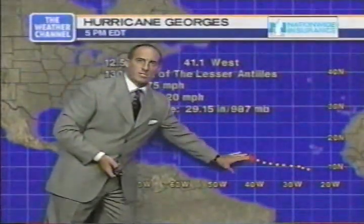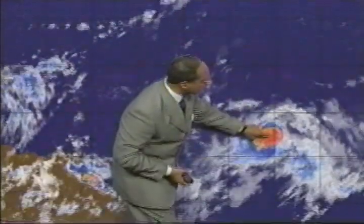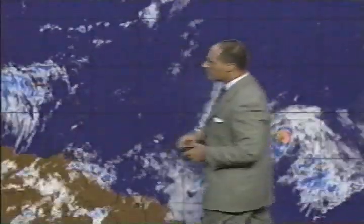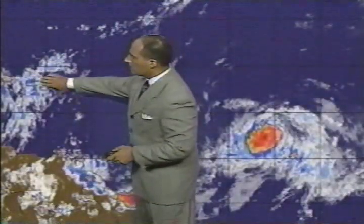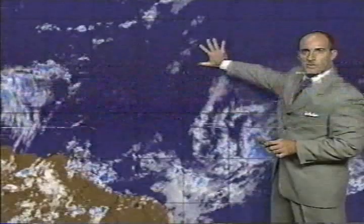And what we've watched today with George is the fact that it is trying to develop an eye wall, and even on the inside of that eye wall, an eye. So it's becoming much better organized as far as the central structure of the storm. And here you can see the islands here, and there's no reason at all, with the current upper air pattern with this subtropical ridge to the north, that George shouldn't continue to track off toward the west.